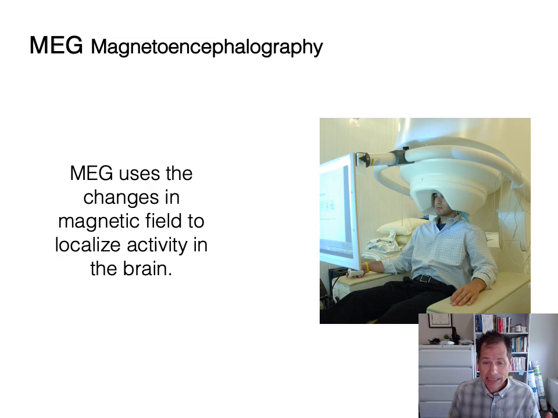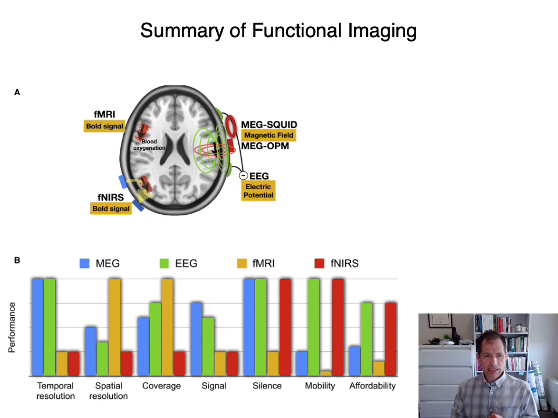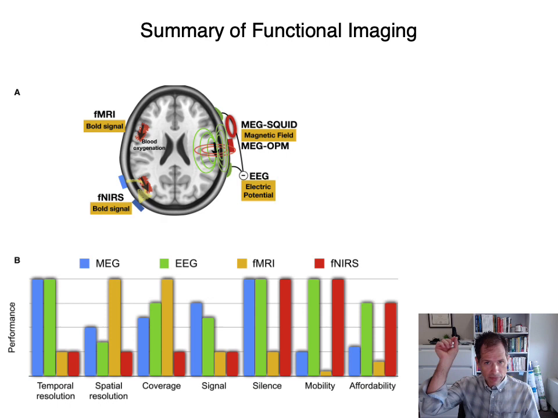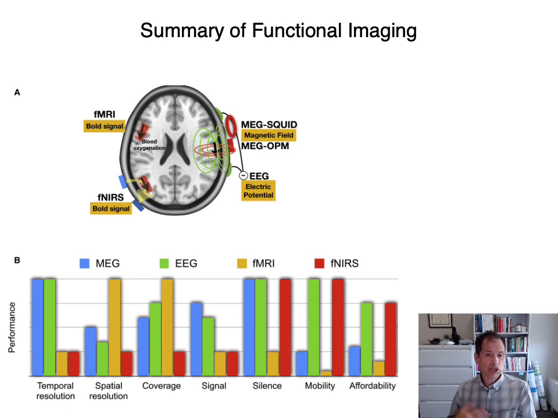Let's summarize all of these techniques and look at their relative costs and benefits. Some techniques measure the metabolism — the differential blood oxygenation or blood flow — that's fNIRS and fMRI. fMRI can penetrate deeply and image lots of subcortical structures with very high spatial resolution. fNIRS can measure things just a few millimeters into the cortex, at the surface. Imaging techniques that depend on the electrical impulse — whether MEG or EEG — pick up things much more quickly because they're detecting signals given off by the electric potential.